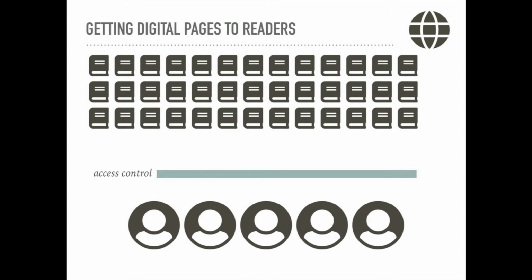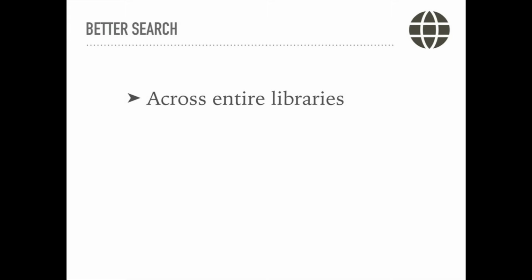So maybe not just one publication, but lots of publications. If you have lots of people with access to lots of publications and in a controlled way with access control, then as this person comes in to find their content, very much they do need to be able to find it, so they need to be able to search it. So I've added a search here. We would like to have better search. So how about with the power of the modern web, we can search inside the books, and not just inside an individual book like we can with traditional ebooks, but search across all the books. We want to find direct links into the books and into the page.